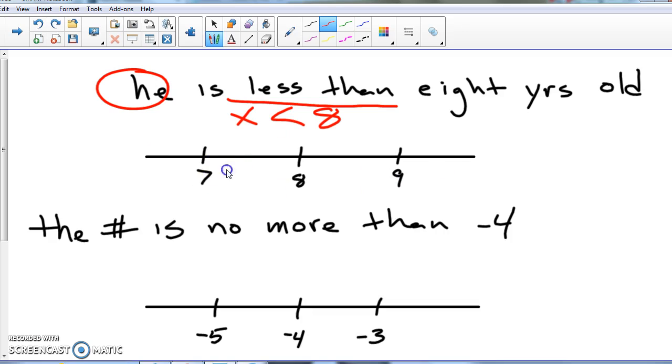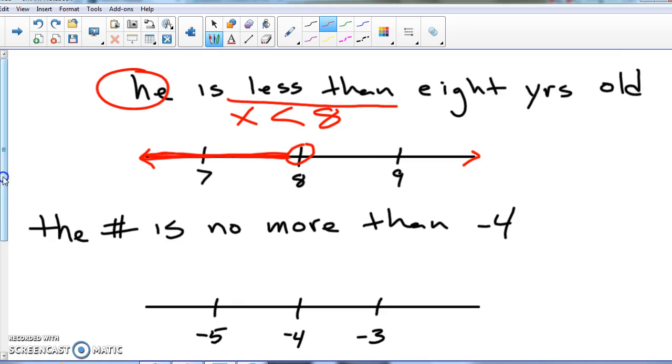So we've got our graph. The number line should technically have arrows on the ends because these could go on forever in each direction. And now, a less than symbol would be an open circle on top of my 8 here. And then if it is less than, what numbers are less than 8? Well, 7 is less than 8. So we shade in to the left side. So that means everything over here could be part of my solution.